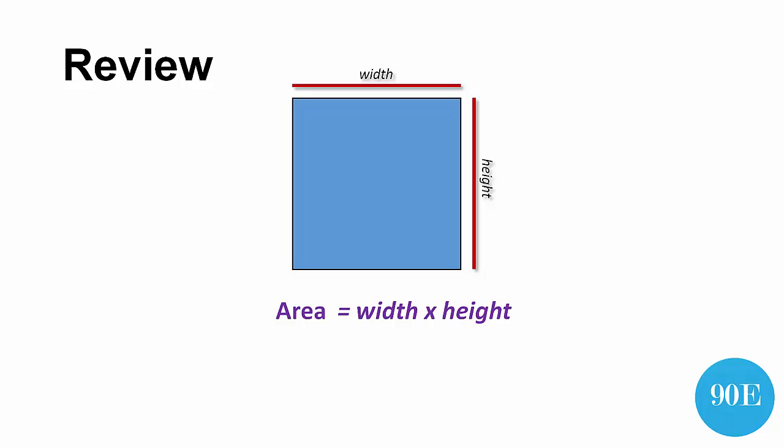To finish up, let's have a quick word about units. So far we've been using the generic square unit. In fact, if that square unit was a metre tall and a metre wide, we'd be calling it a square metre. If it was a centimetre tall and a centimetre wide, we'd be calling it a square centimetre. And the same is the case if the unit was a mile high and a mile wide. We'd call it a square mile.